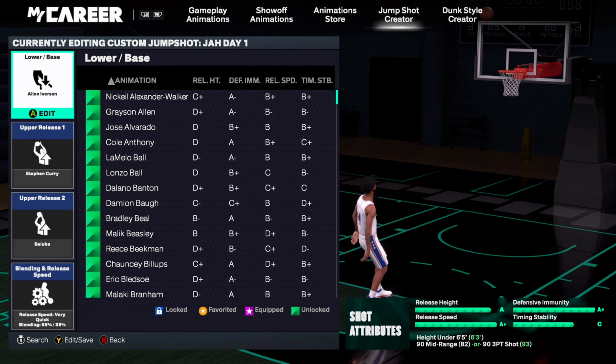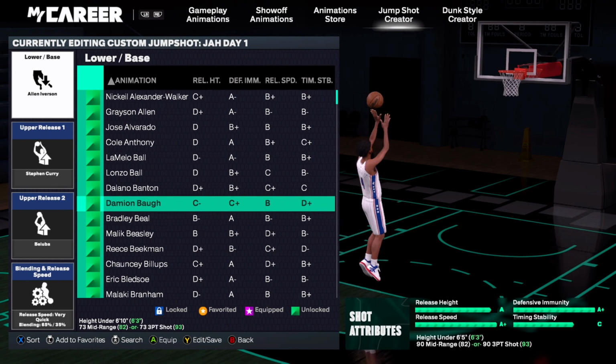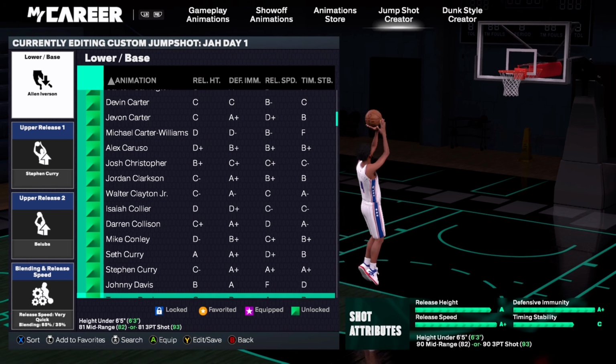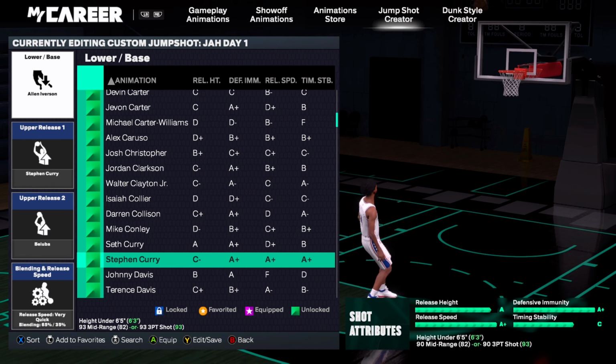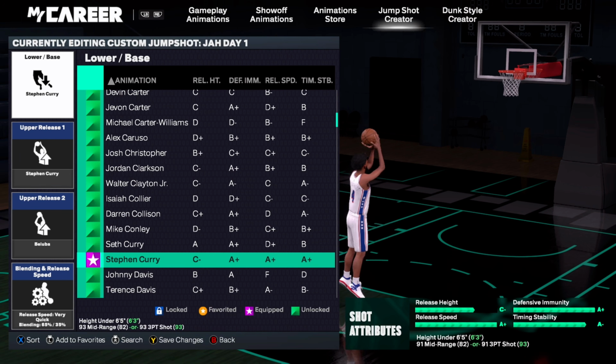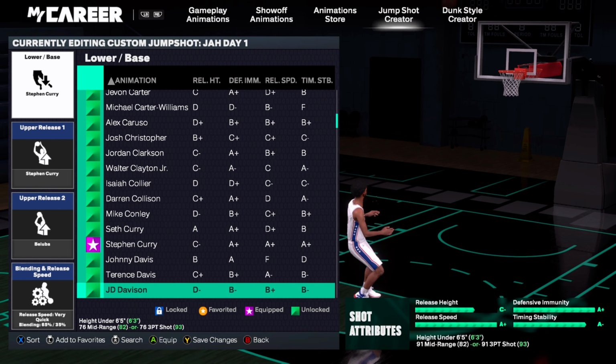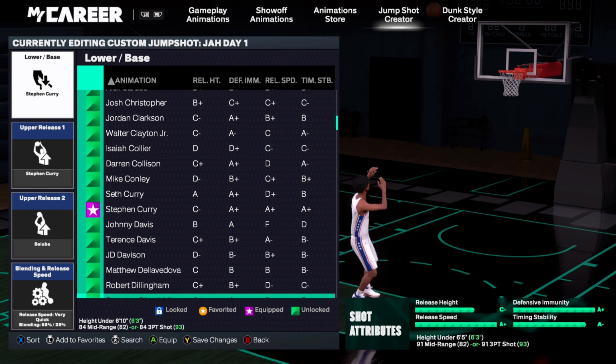Okay, so some good bases I can give y'all boys are Allen Iverson, obviously, that I have on. You could also use Steph Curry, which I've never seen as a base, so I'm surprised that I see it now. I don't know what it was locked behind, to be honest, but I have the Steph Curry base. That's a really good base. This base is really, really quick, A+ release speed, obviously, as y'all see. So if y'all want to use Steph Curry, y'all can. I'm not going to change, obviously. I'm just going to wait until I hit starter 4. But Steph Curry is a really good base, which I've never seen before.